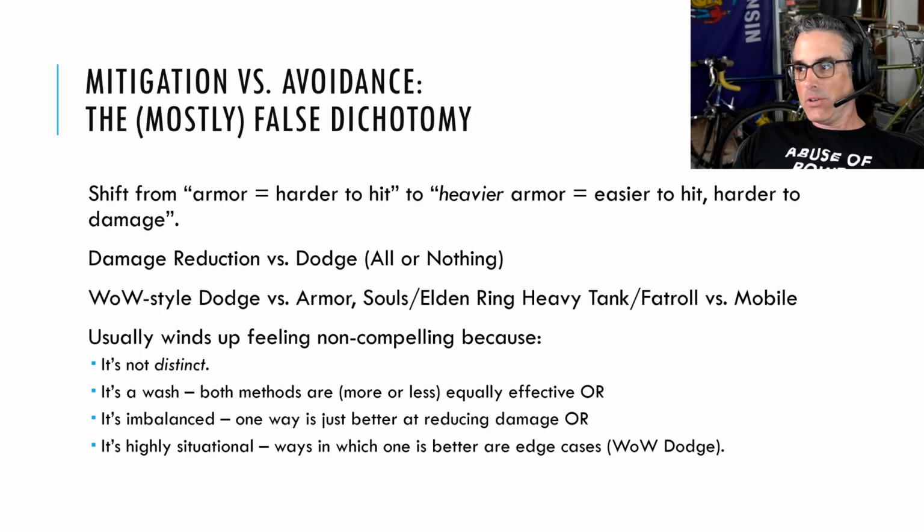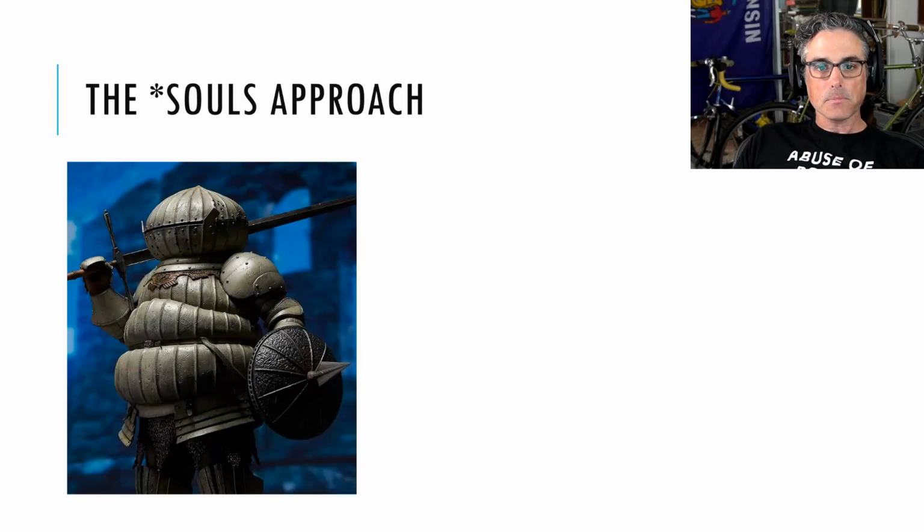So I personally do not like systems that use this sort of contrast between the two things because it's very hard to balance, it's hard to make feel distinct, and it all comes down to how can I not take damage. Again, it is different when there is an action-driven mechanic in there because you are actually playing differently. But if it's purely stat-driven, it just comes down to what is the better way to avoid damage.